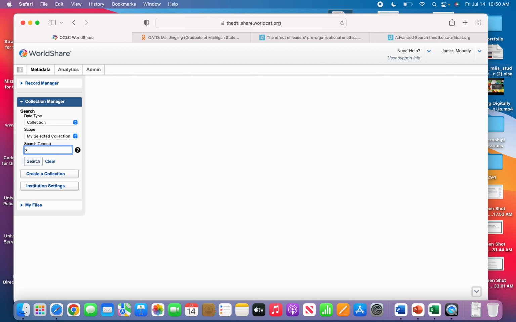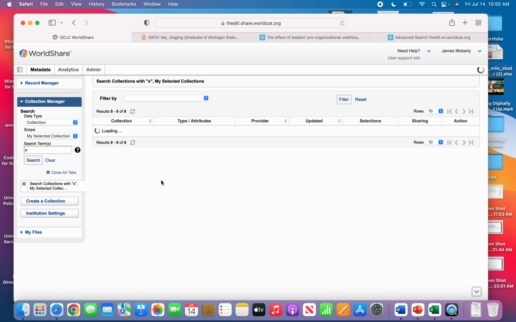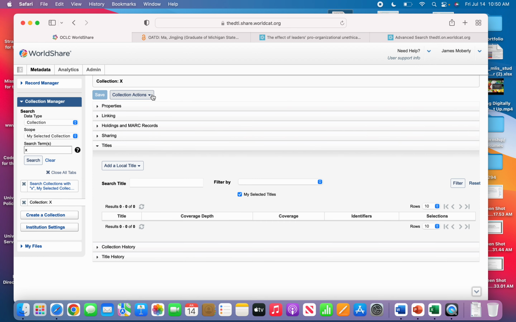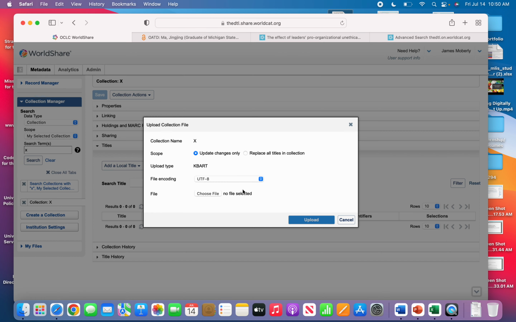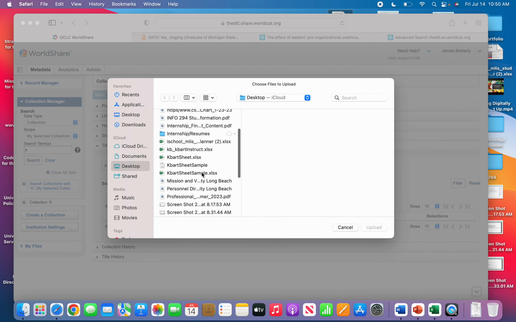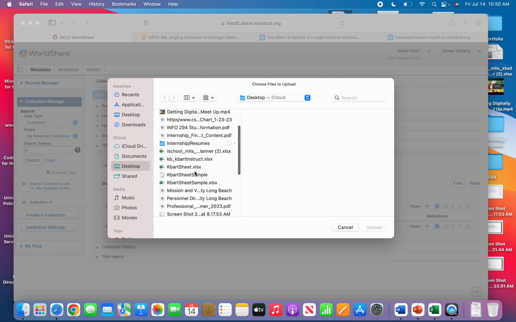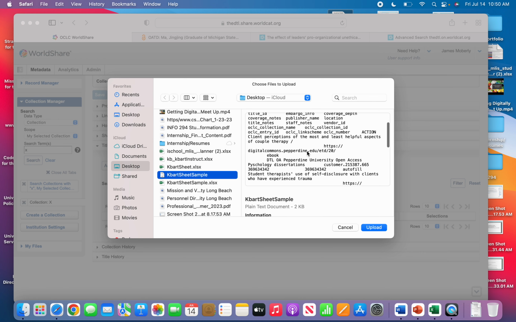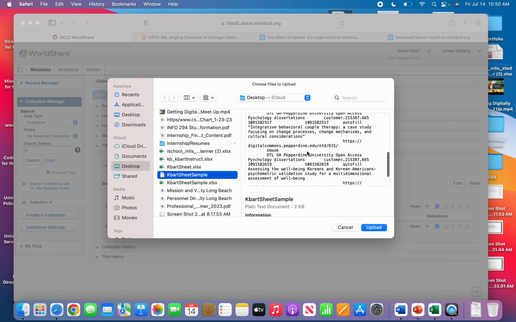Go ahead and X. Okay. We click on that collection, and then we click on Collection Actions, and we click Upload to this collection, and we check all that to make sure the settings are good, and we choose the file, and we choose the KBART sheet as we see on our desktop here, that we just created.